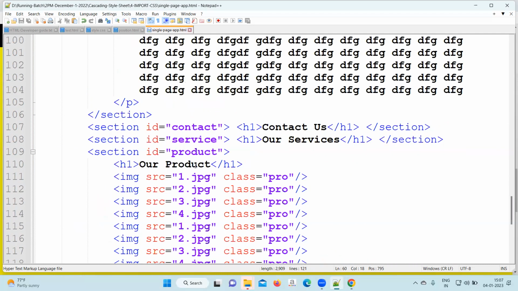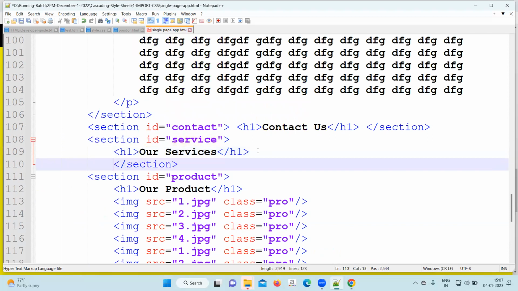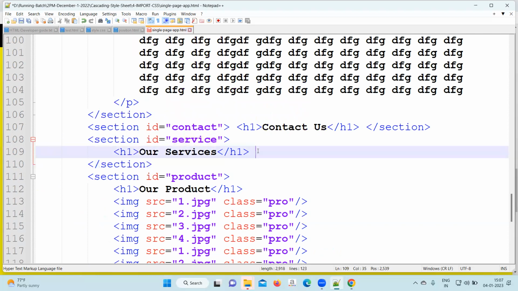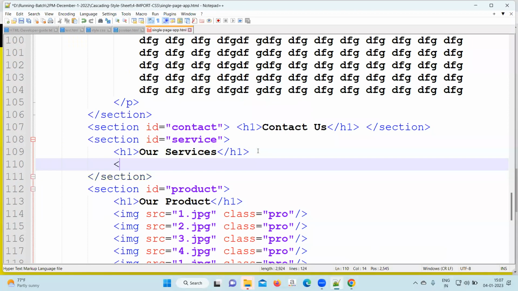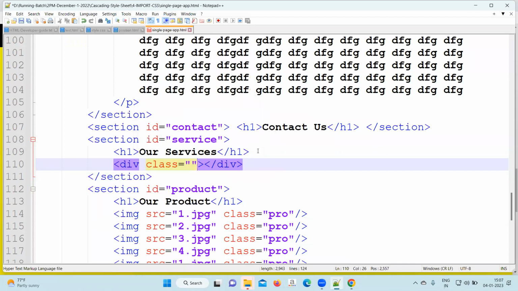Okay, so come to the service block. In the service block, we can add some types of services. We can display here a division with class equal to service 1 or MyService.